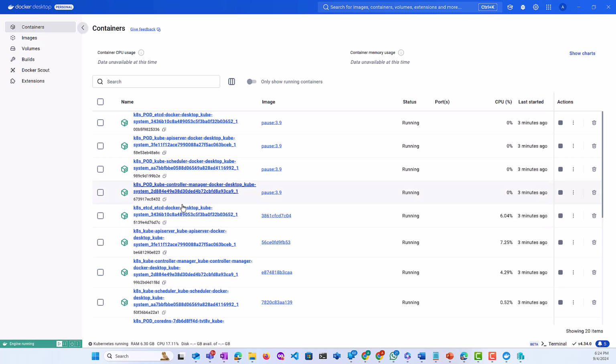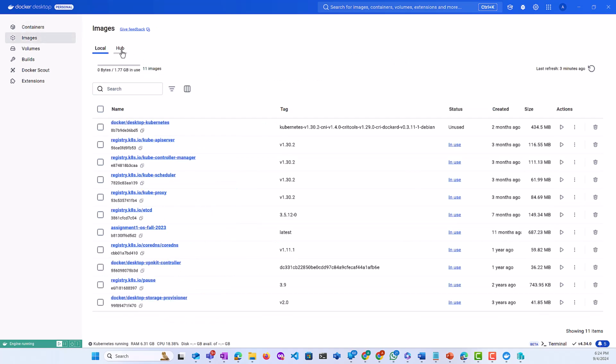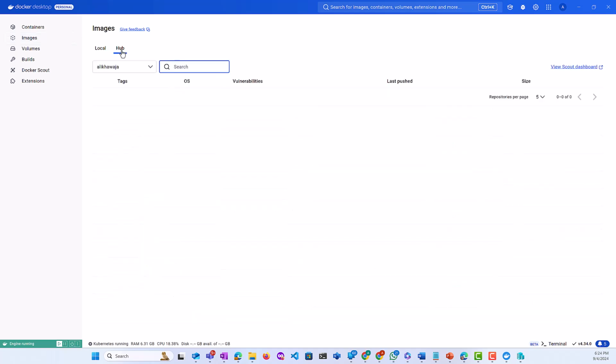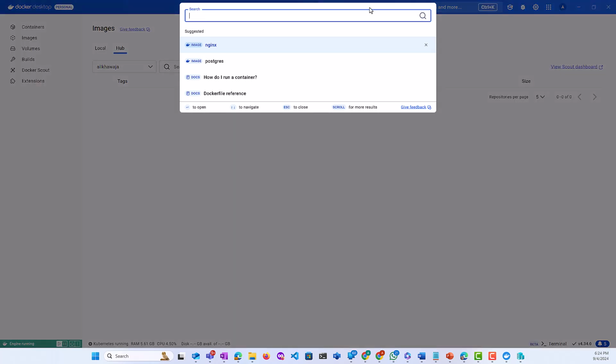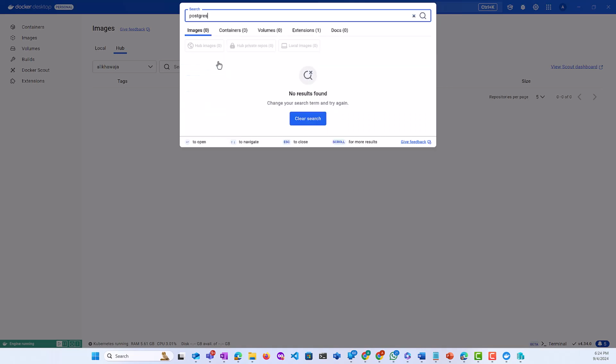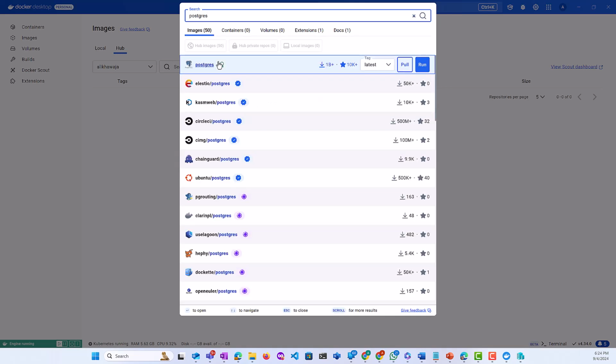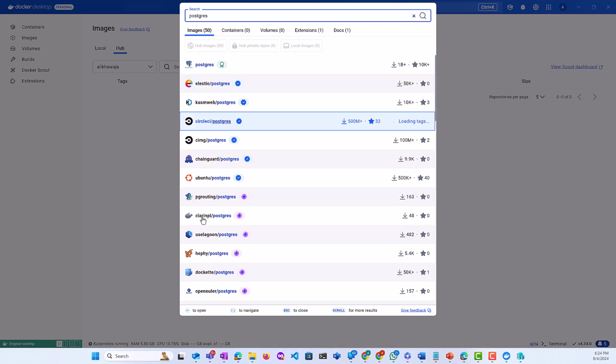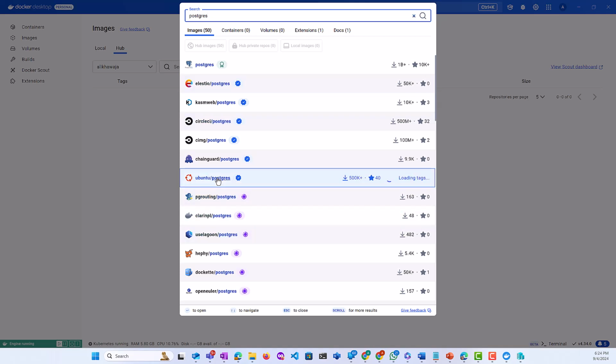I have pulled all these images from a container registry. You can look, for example, this hub that is made is a central hub from Docker, Microsoft has one too, and different companies have it, right? From over here, I can search, for example. These are different things, right? Nginx, Postgres, database, and all that. They have told us that these are all the images available online for free. You can download them. These are all different companies that have wrapped it.